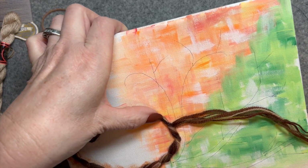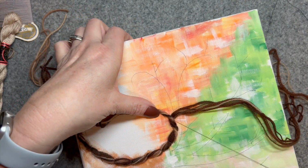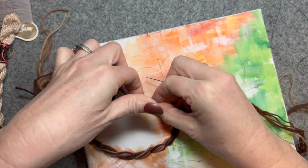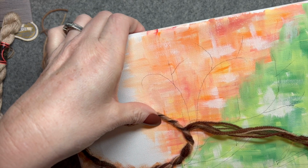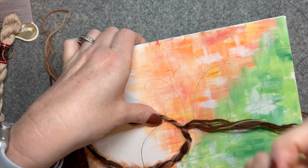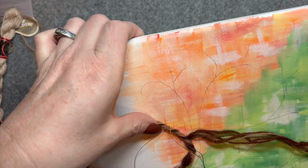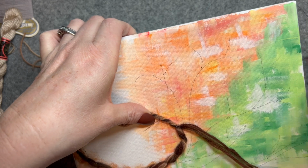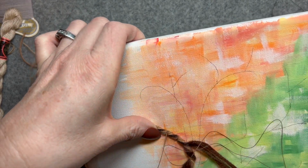So my homework between now and the next time I put up a video will be to collect things that I can use for embellishments, whether that's lace, fabric, buttons, beads, sequins, whatever I can find. And when I find those things, I'll make sure to show you some of the things I have, and then I will embellish each season on the tree.